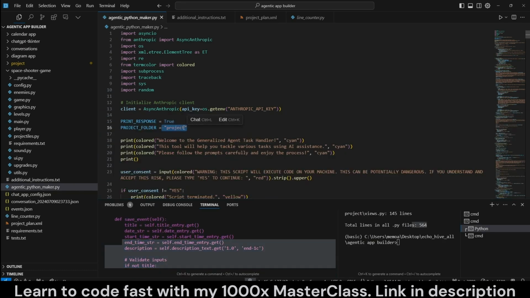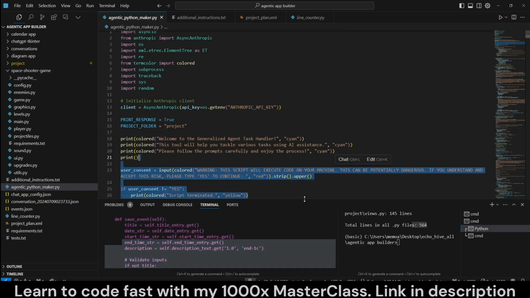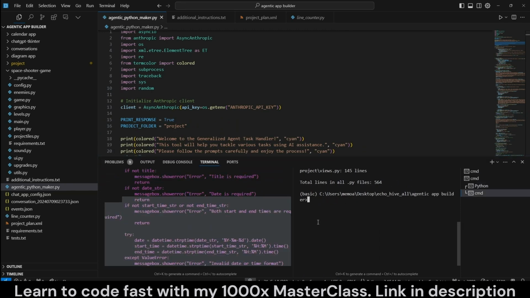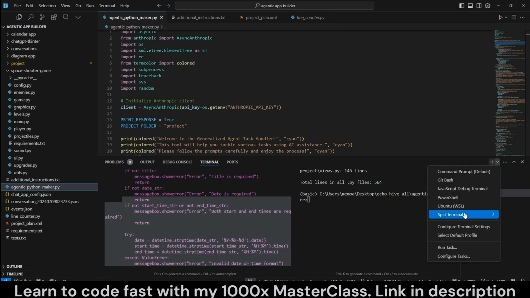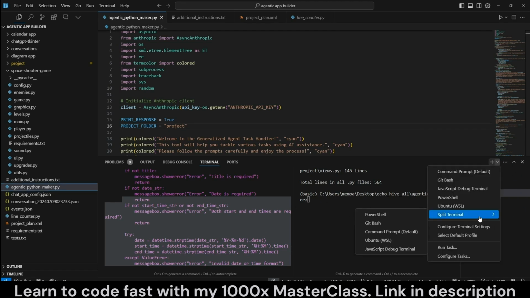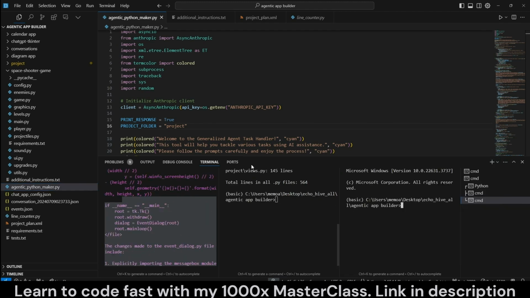The reason is because you can actually run this in two different terminals, like I have right now. You can actually go here, split a terminal. So if you were to do that, you can run one, and then you can also come here and say like project two. So you can run this system at the same time in two separate terminals. As a matter of fact, even three separate terminals, if you so want it.